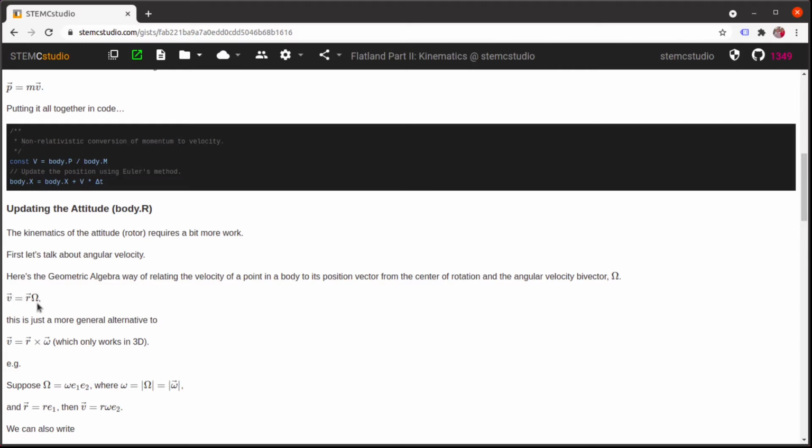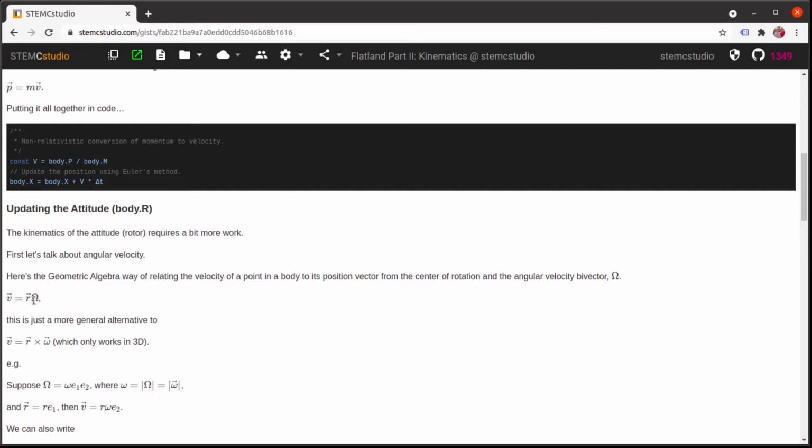So if you say it, V equals R omega, it sounds exactly like formulas that you may have learned before for circular motion, except before, this omega you would normally have thought of as being either a scalar quantity, just the rate at which the angle is changing, or you may have thought about it as being a vector in a 3-dimensional example, which is pointing out of the plane of rotation, okay?